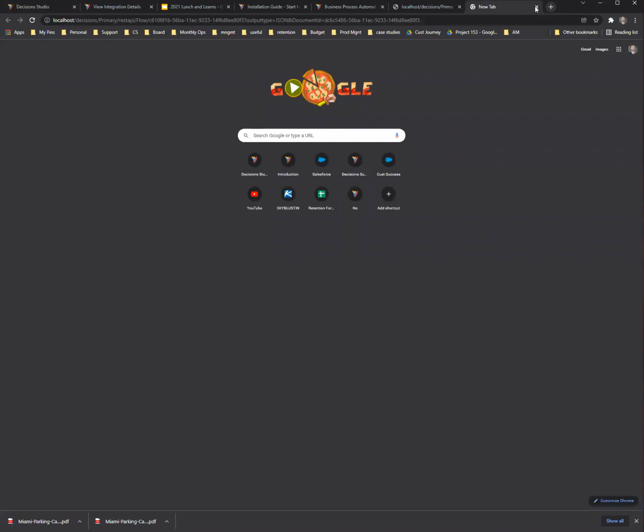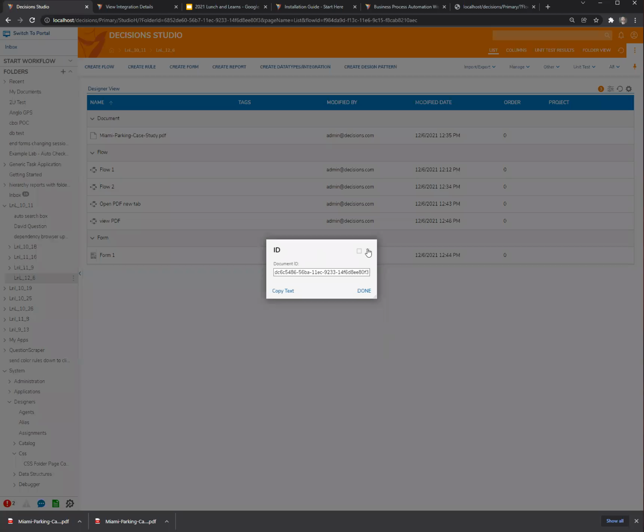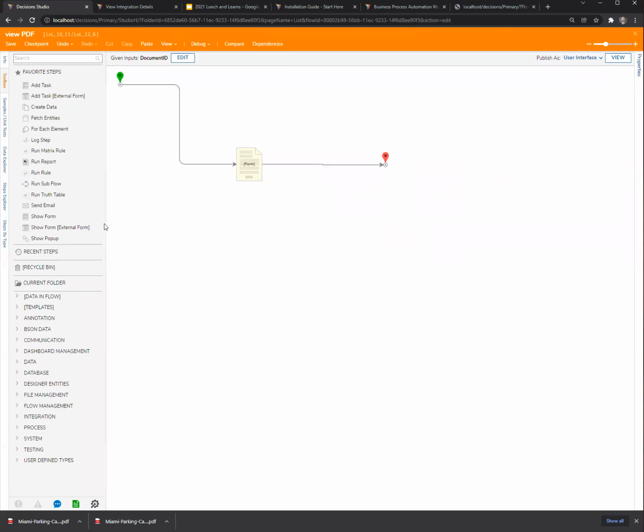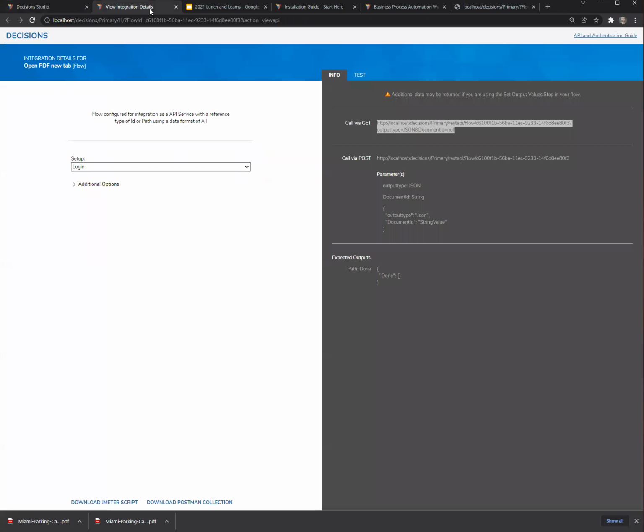So the document viewer just started to behave differently on me for reasons that are unclear to me. User interface. Wait, what's this? Wait, hold on. Setup login. Actions on API. Outputs JSON. Path.